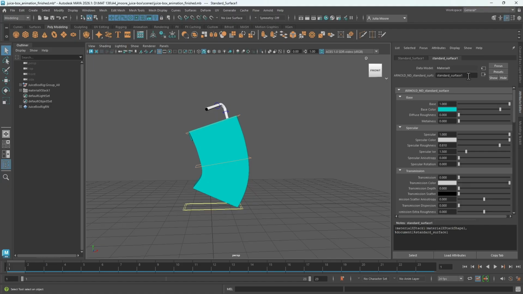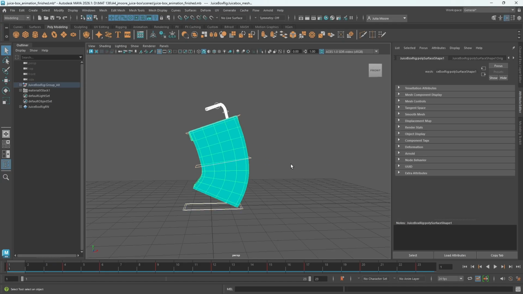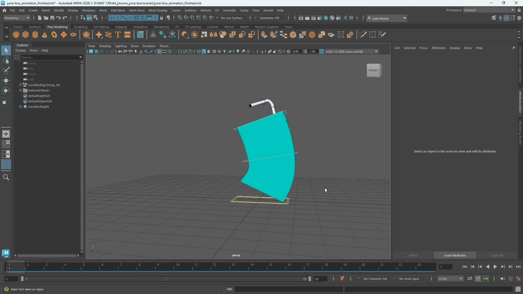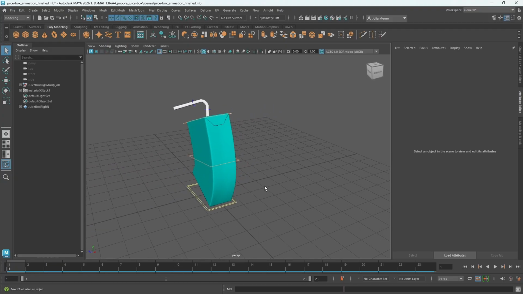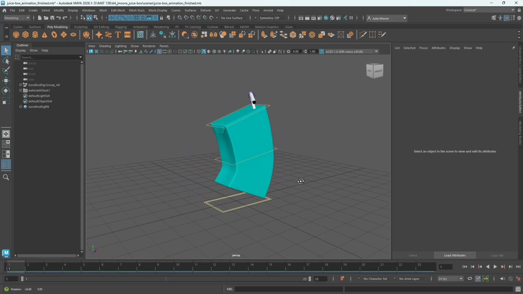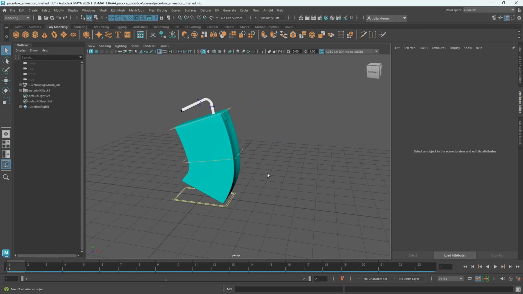Okay, let's just name it juice box. S for shader, capital S. Okay, so now we have a shader assigned. We can light our scene, we can set up a camera, and we can render out our animation sequence.